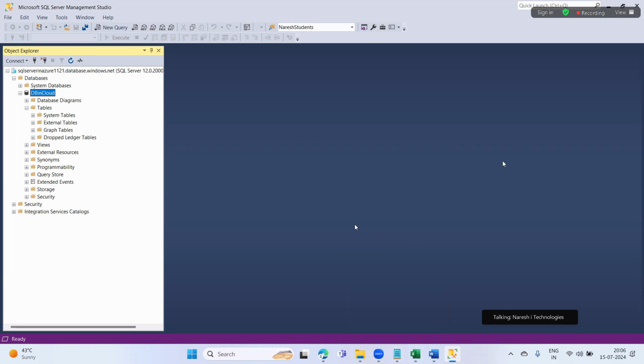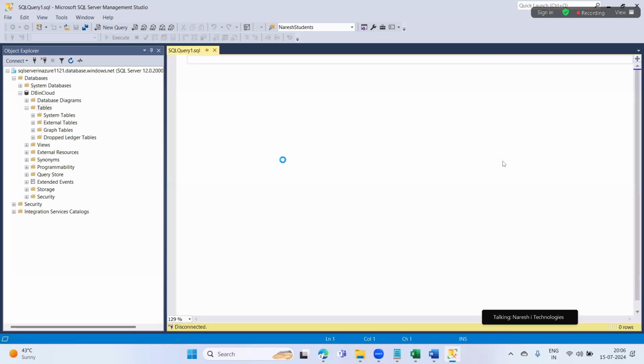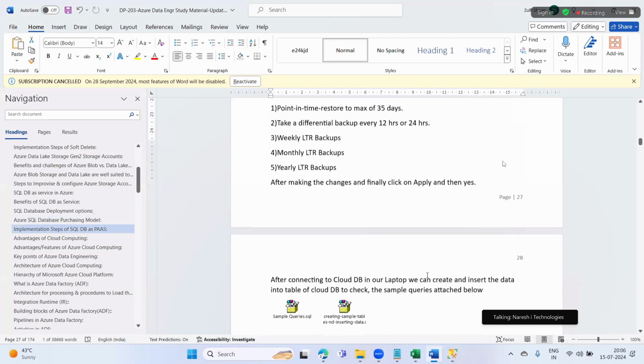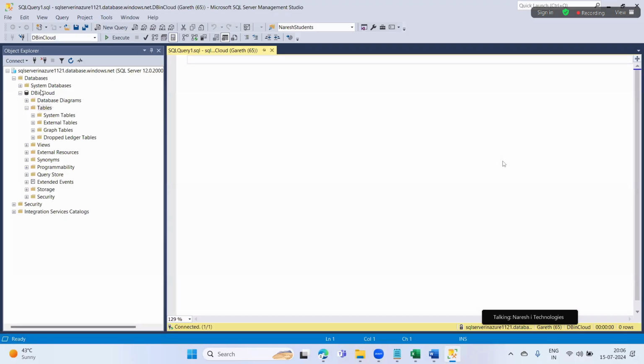So what I'll do now, I'll start writing queries on my cloud database. I'll say new query and I will start creating the tables. I'll work on this cloud database as if I'm working in my private on-prem database, because using SSMS, I have connected to my cloud SQL server instance, and this is my cloud database.